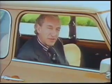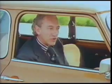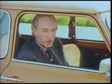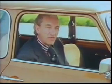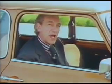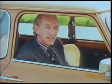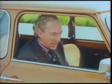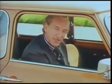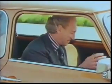But you know, people tend to forget just how revolutionary Alec Issigonis' original design was, with the transverse engine, front-wheel drive, a wheel on each corner, offering 4 people a lot of room in 10 feet of motor car. And although a lot of people have paid that design the compliment of imitation, no one has yet succeeded in capturing that unique quality which I can only describe as mininess. So let's first of all remind ourselves of what that is all about.